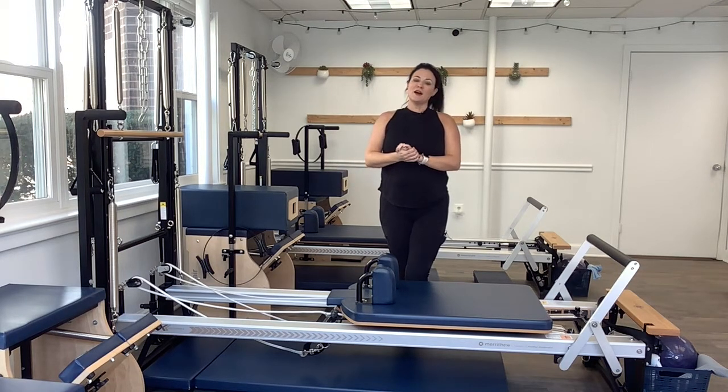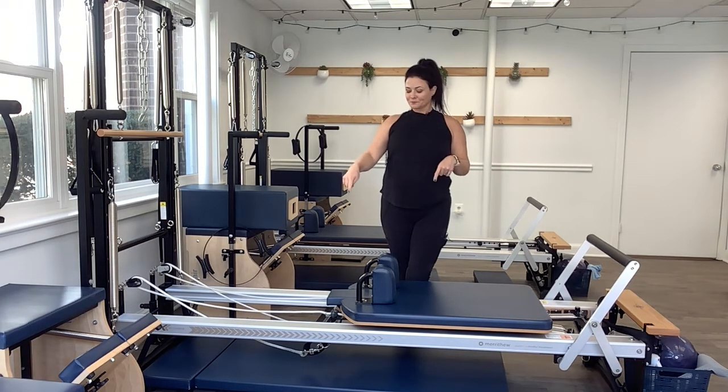Okay, so all levels, somewhat restorative, a little bit of challenge because that's my style, right? But I know you're ready for it. So set up your machine, measure your gear bar, your stopper, and your straps, and I'll see you right back here.